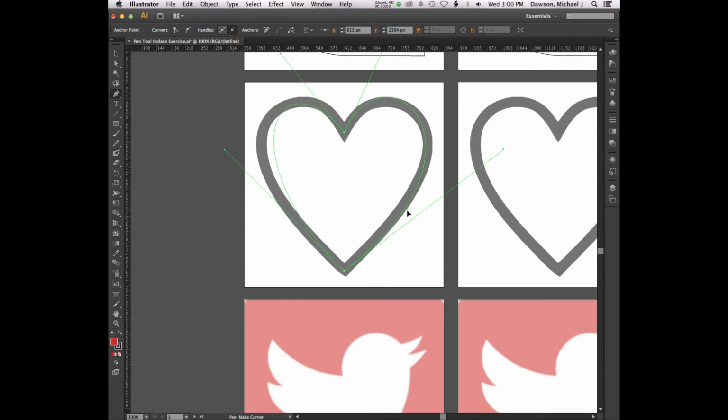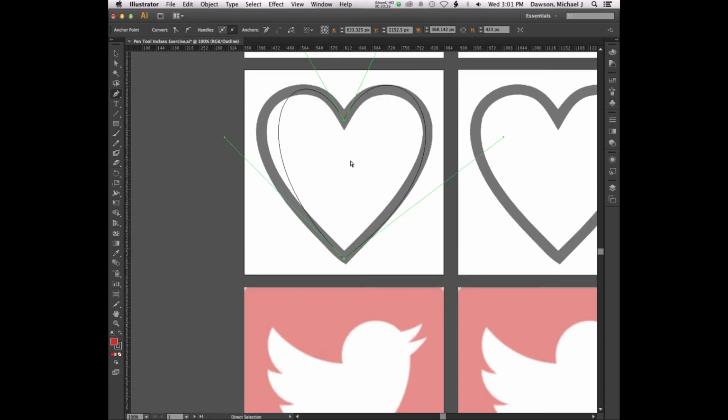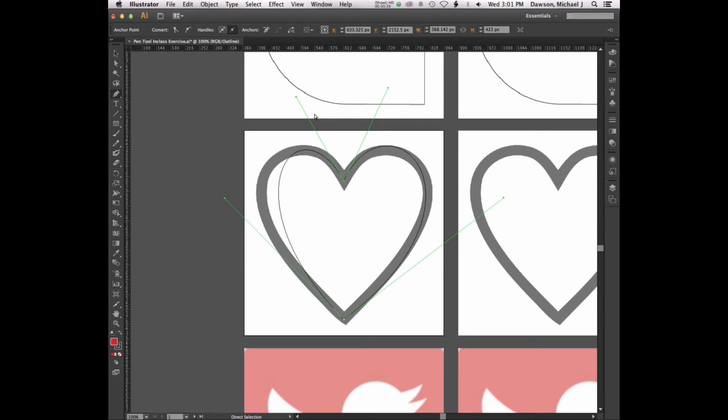And notice that my heart is not perfectly right because I didn't get that first Bezier handle, because I really didn't know how far to draw it out. It's really hard to know, especially with a shape like this. That's why I'm having you do a shape like this, because it's hard to figure out these kinds of curves. Now, I am in outline mode, which you may be too, so you're not going to see the fill. I'm going to hold down the Command key to bring up the white arrow tool. Does everybody see the white arrow tool with the Command key? If you don't, press A and then P right quick on your keyboard, which will grab your direct selection tool and then back to your pen tool. And I can grab these handles and fix them.